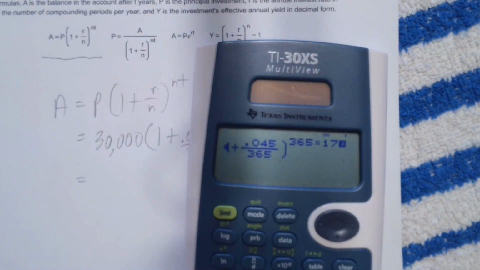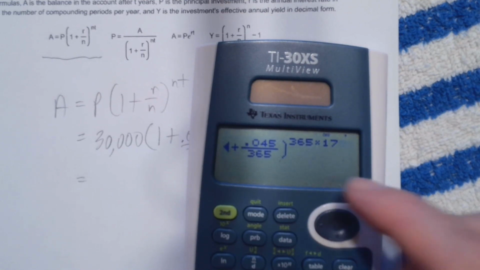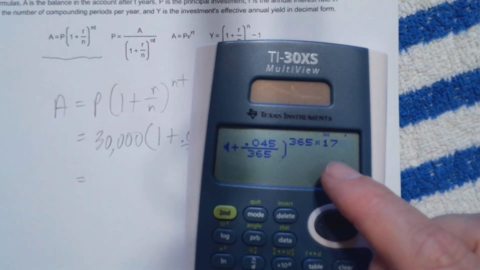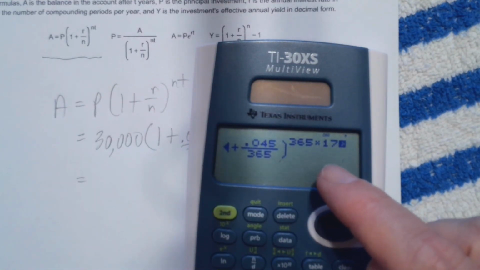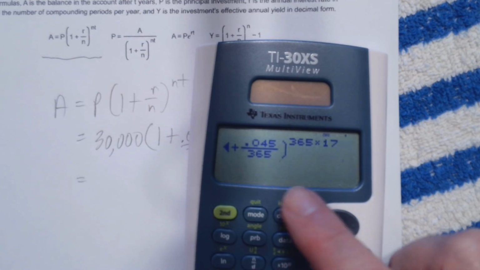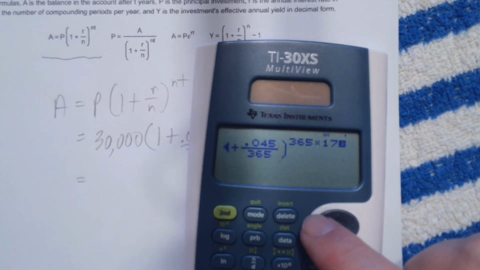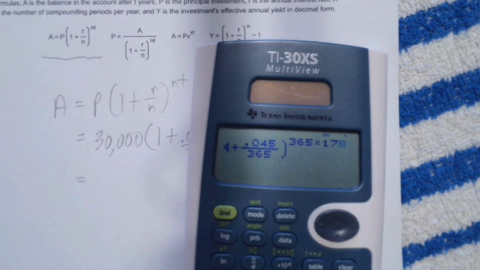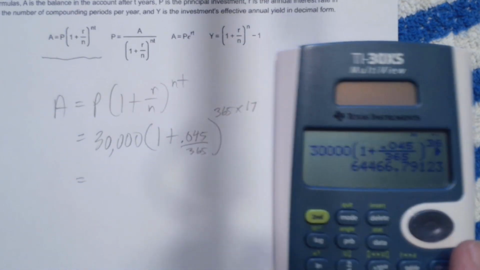And when we hit enter, by the way, I always like to keep an eye as I'm typing in that I'm putting the numbers in correctly. You know what they say, garbage in, garbage out. Make sure what you're typing in is correct. And then, by the way, if you wanted to see everything you typed in, you could arrow back to see all that was put in. Let's go ahead and hit enter. And so we get our answer.